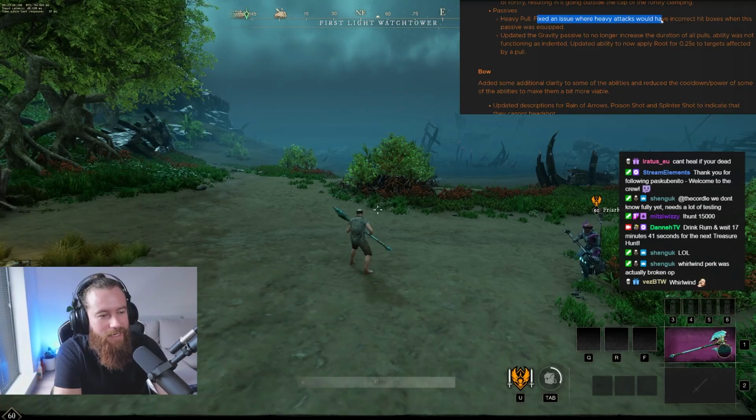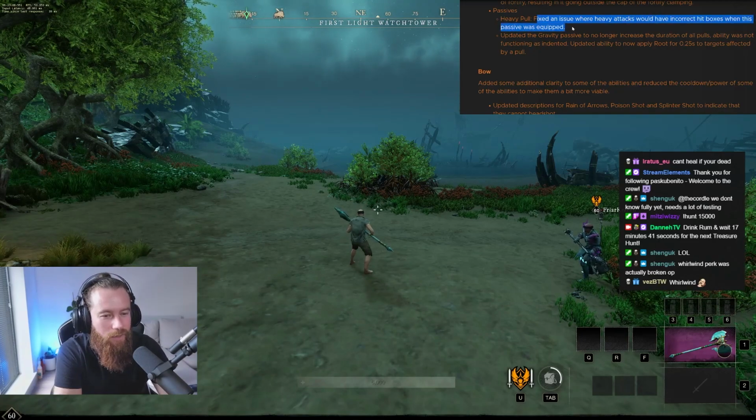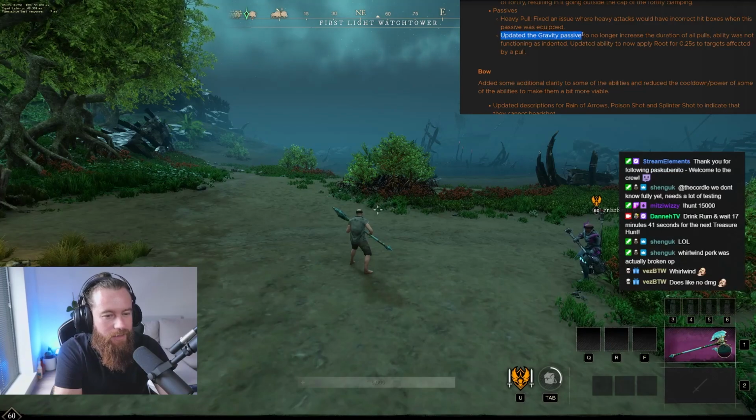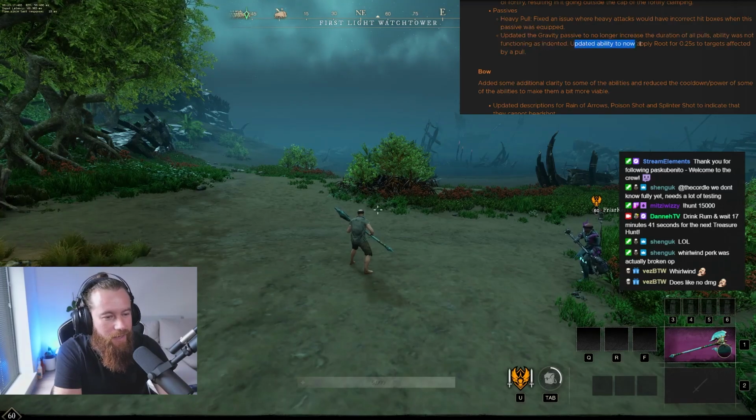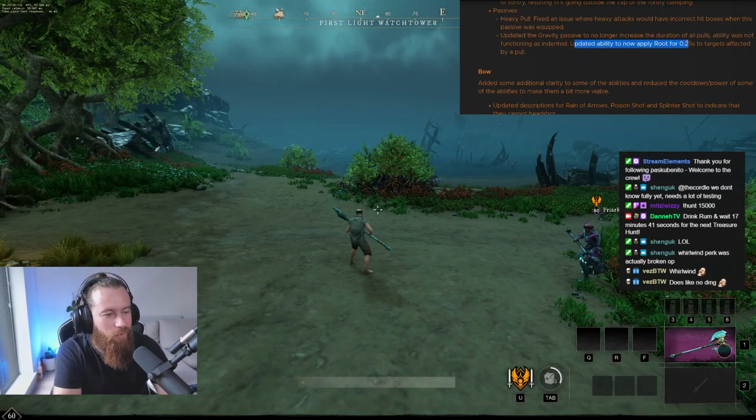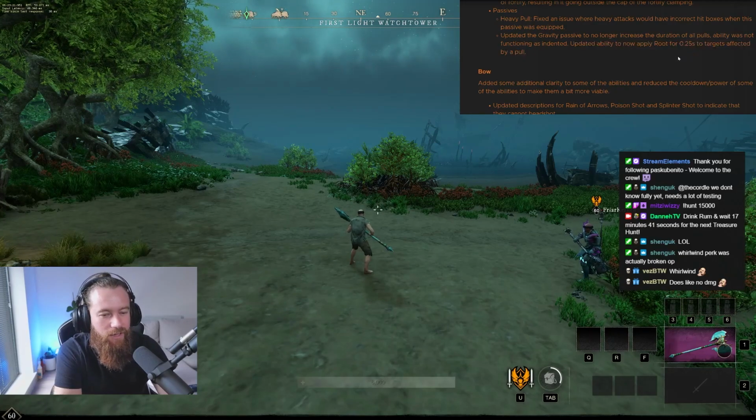Fixed an issue where heavy attacks would have incorrect hitboxes when the passive was equipped. Updated the gravity passive to no longer increase the duration of all pulls. Ability was not functioning as intended. Updated the ability to now apply root for 0.25 seconds to targets affected by a pull.